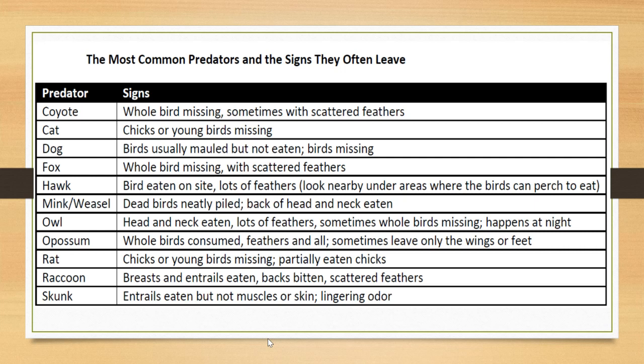There are snakes that will get in there and just eat the eggs, chicken snakes. And so you'll go in there, and when you're picking eggs from the coop one day you accidentally grab a snake, that is not a good situation to be in. They are not poisonous usually, but they just do go after the chicken eggs and so forth. So be prepared if you're going to be, again, getting into this project.